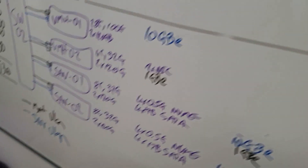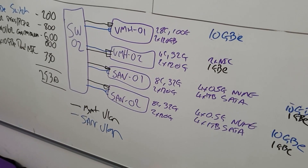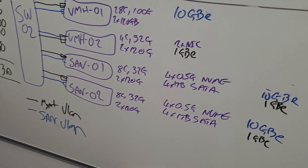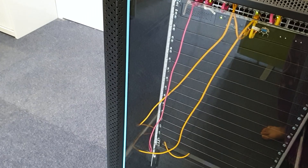At the moment I've got individual drives in each host, but that's limiting - if one goes down everything goes down and I haven't got any redundancy. So I want to start moving towards using ZFS again, but not using iSCSI like I did before. I'm looking at using a distributed file system so I can have a proper SAN where everything's connected. The first step is I need to retire the Skull Canyon which currently runs ESXi. I've run VMware ESXi for years as the main host for my VMs but I've got to the point where I just wanted to try something different.